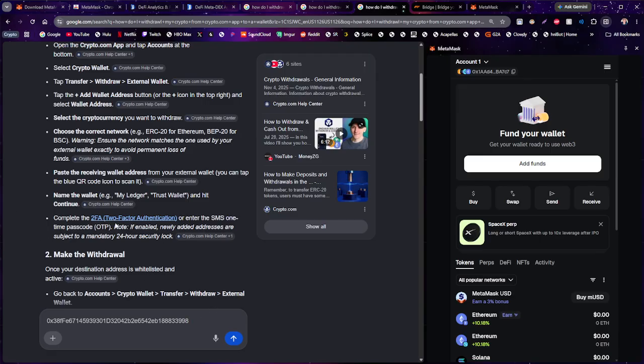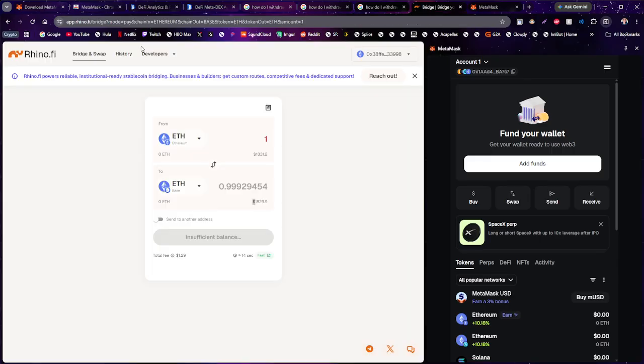After your transfer has completed, you can do something called bridging and swapping via MetaMask. I'll show you how to do that next. If you want to bridge from Coinbase's Base network to the Ethereum network, use an application called rhino.fi, app.rhino.fi. Select bridge and swap.